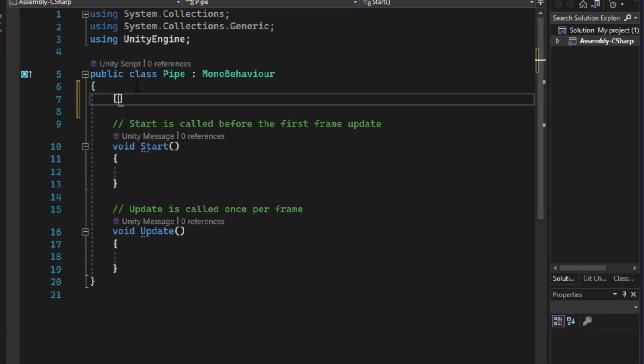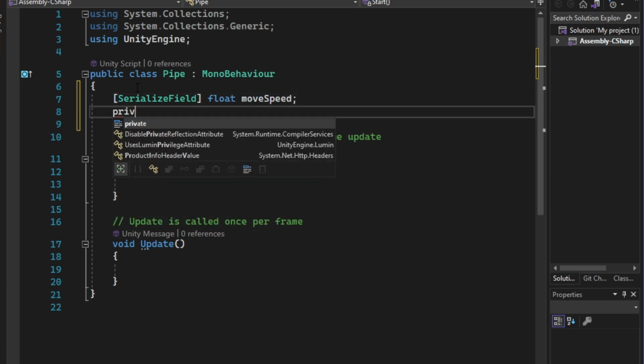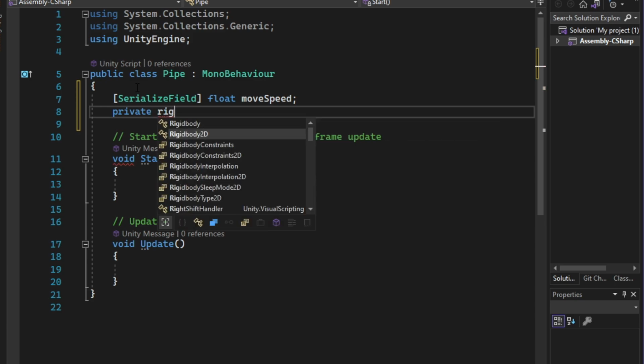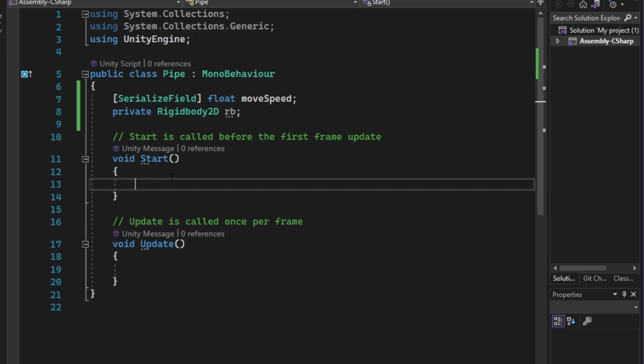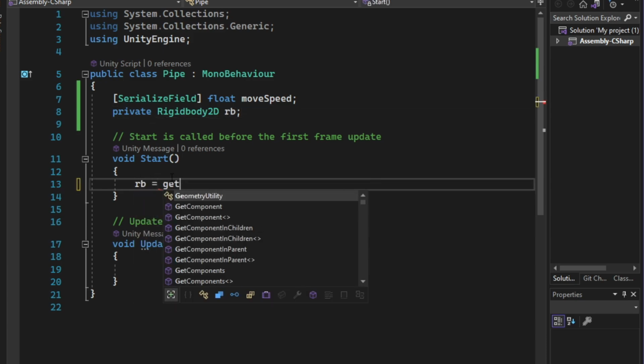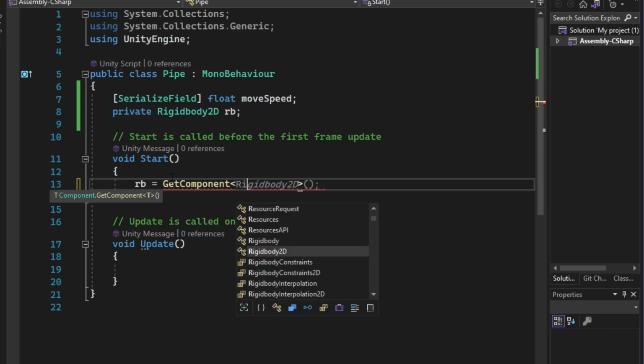So the first thing we want is a float move speed. Then we want a private rigid body. Then in Start we want to set the rigid body.